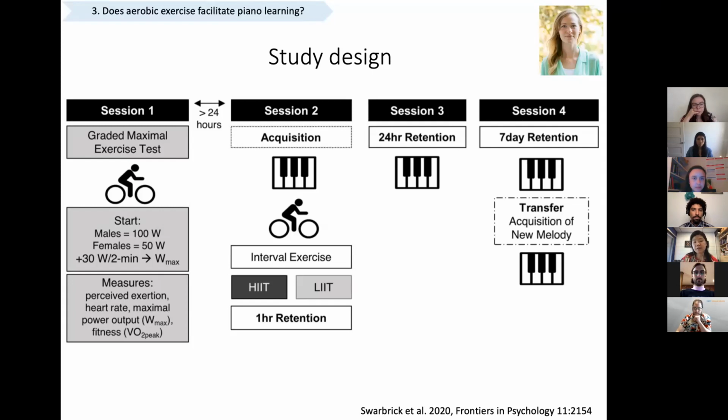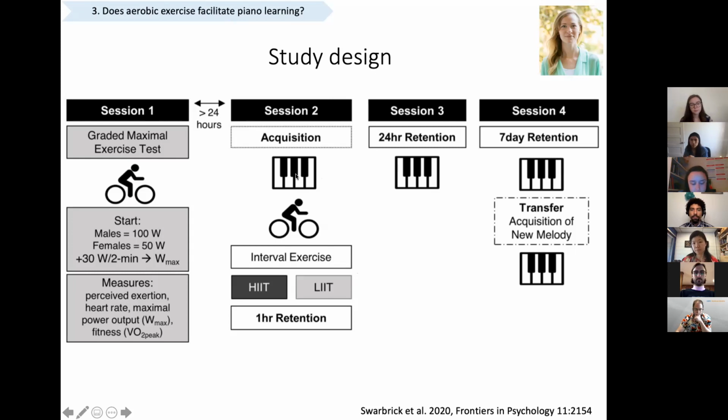Then the experiment properly starts during the second session, where, in this case, Dana used Synesthesia, a program where you get visual cues coming down on the computer screen, kind of like Guitar Hero. The participants, in this case people without musical training, so non-musicians, had to follow the cues and play the corresponding note on a keyboard in front of them. They were taught one of two 12-note melodies, which were developed by Rachel Brown and Caroline Palmer and previously tested. We found two melodies that were relatively similar in difficulty, and participants learned to play one or the other.